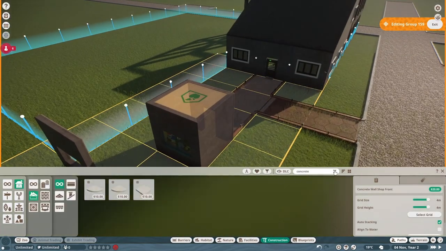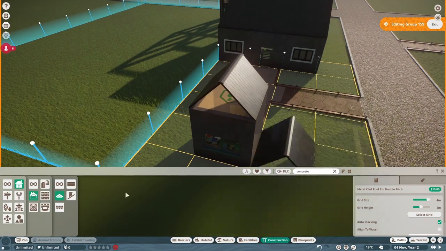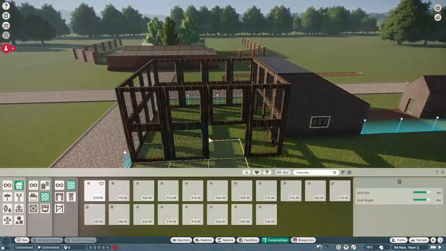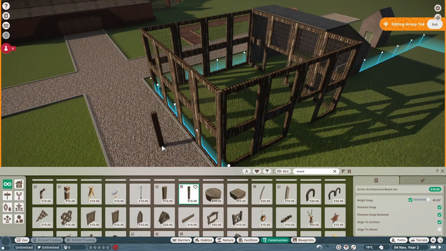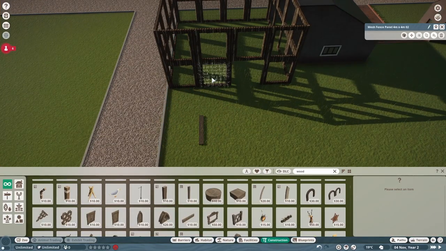So yeah, putting a wall and keeper's hut to make it fit the animal enclosure better. Sorry, I struggled with English then. So yeah, I did that to make it seem a little bit nicer, and then here I am getting started on the roof.